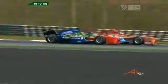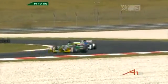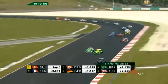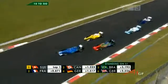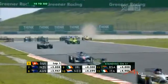Superb start from young Rob Bibbs, trying to go around the outside. South Africa and the Netherlands into turn 5 and 6. South Africa desperate to make up. Ireland's made a good start, and now Ireland on the attack of Australia. They've gained a couple of places already from their starting position. Italy's gained some places, and Malaysia also in the mix. Here we are with Alex Young. South Africa down in 11th place, and Ireland's the biggest gainer.